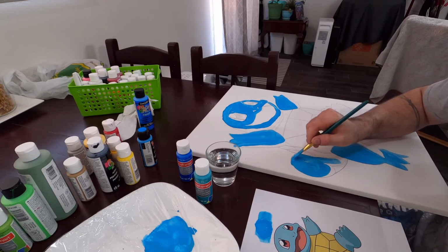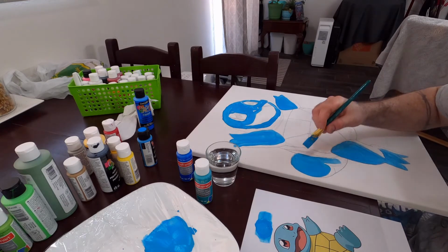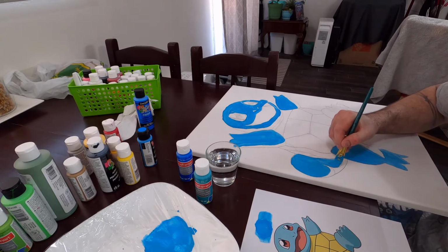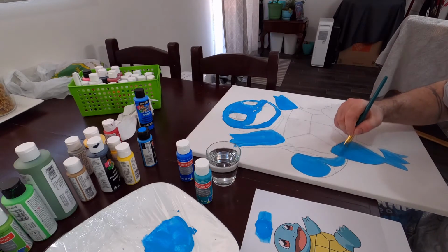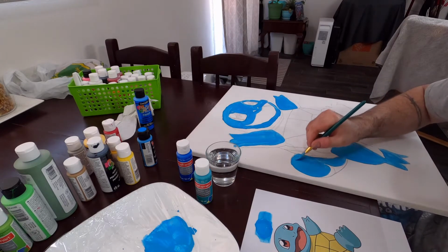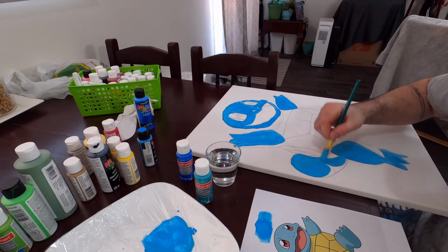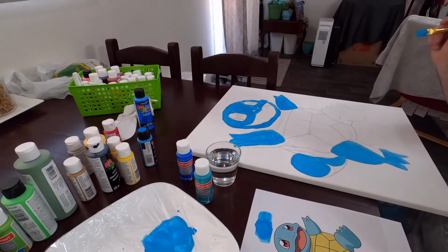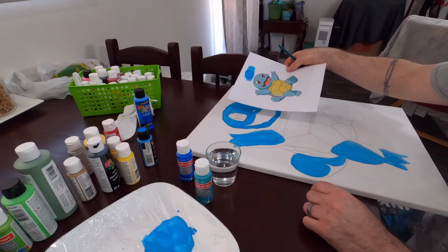Cover that in too dark of blue. It's going to be a nice light brown for his shell. And his tail. Quite happy with that. He is a little dark. Hope he dries a little lighter.